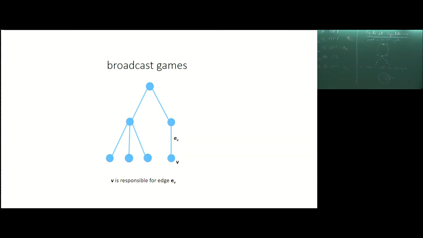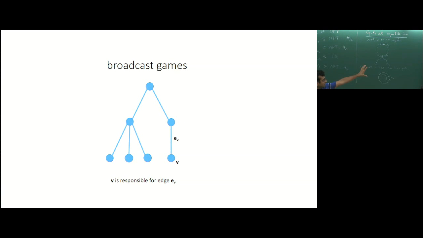Okay? So that's the first property. The second property, and this is somewhat more technical, but used heavily in the analysis of these games, is that I can now associate every edge in my routing tree. Remember, my tree, the routing at equilibrium is a tree, right? I can associate every edge in my routing tree with a specific vertex in the graph, right?